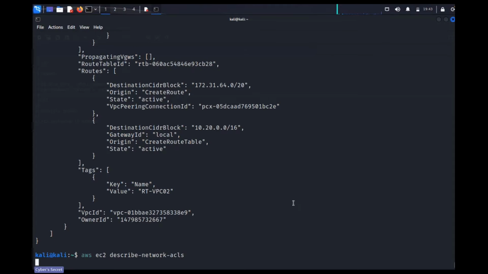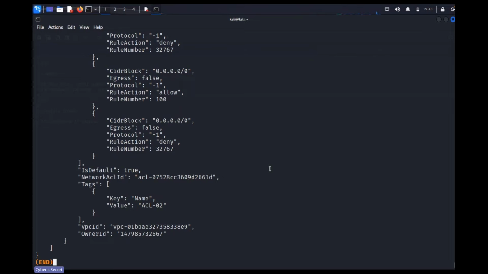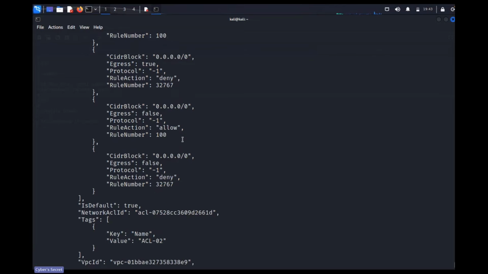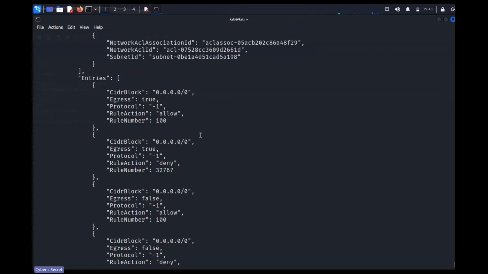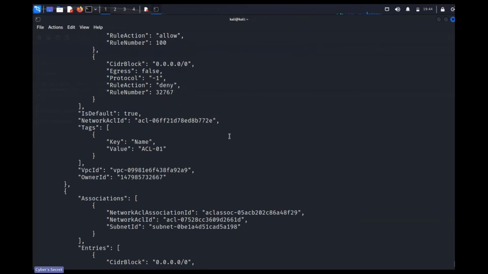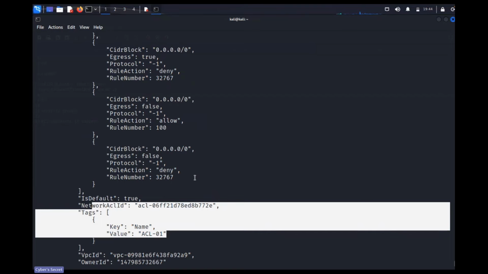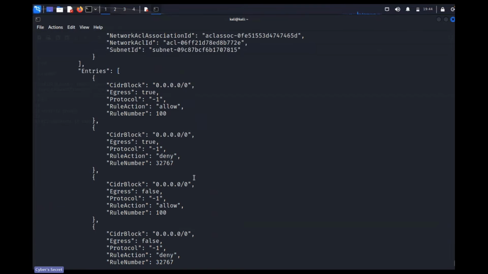Press enter, and you will see all the available network ACLs here, and also what things are allowed and what things are not allowed. For example, if you look at ACL1, on the top you will see all the details related to this ACL1.